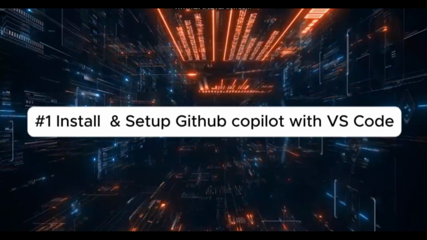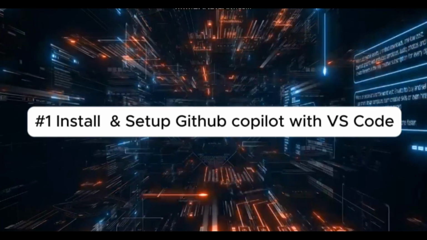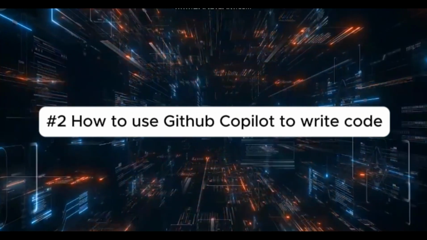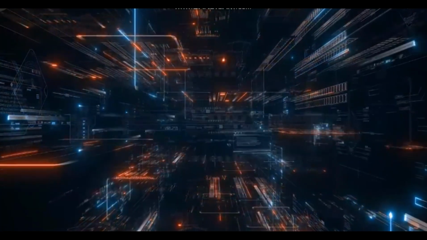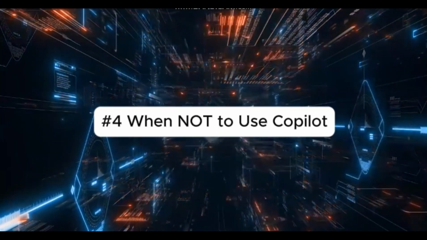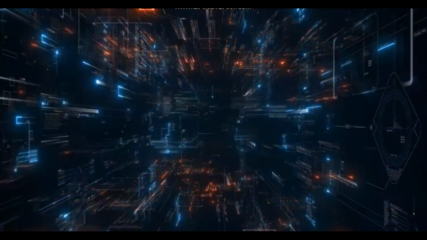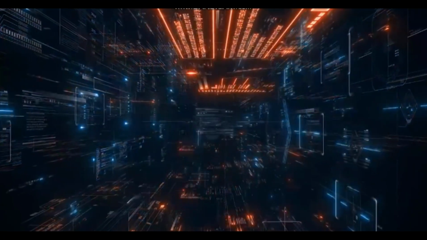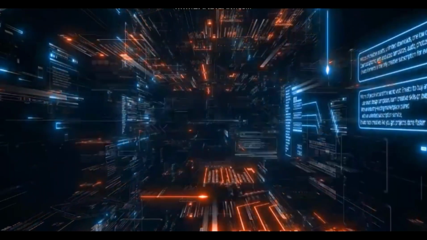Number 1. Install and set up GitHub Copilot with VS Code. Number 2. How to use GitHub Copilot to write code. Number 3. Tips for using Copilot smartly. And number 4. When not to use Copilot. Gradually we're going to learn these 4 steps. So now, without any more delay, let's get started.